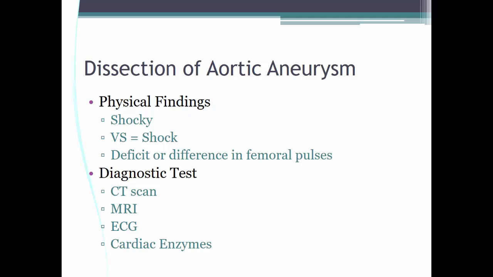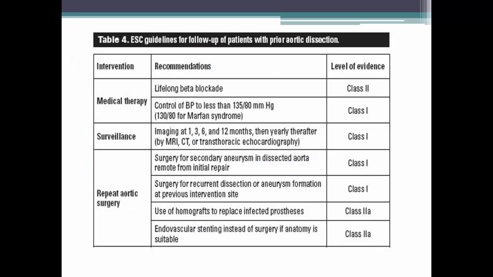So drugs to decrease the arterial blood pressure, to maintain systolic blood pressure less than or equal to 110, the usual options are metoprolol, esmolol, or labetalol. Alternatively, if they can't use beta blockers, you could use calcium channel blockers such as verapamil or diltiazem. If the blood pressure does not decrease to 110, you could also use IV infusion of nitroprusside, which is a vasodilator.